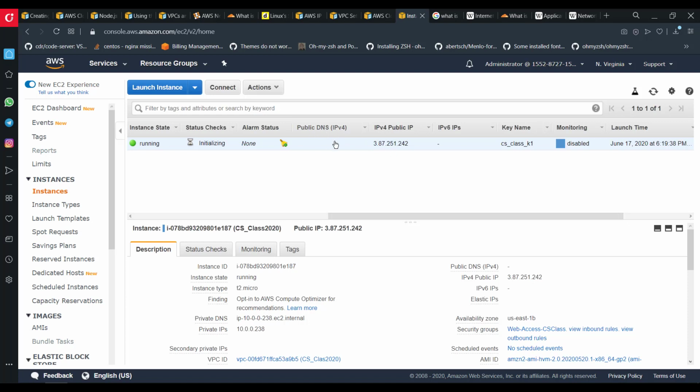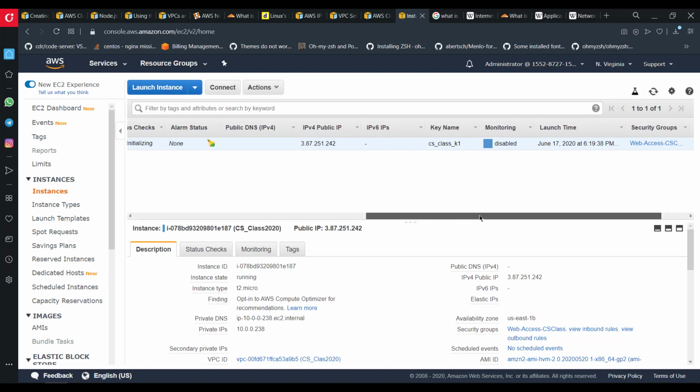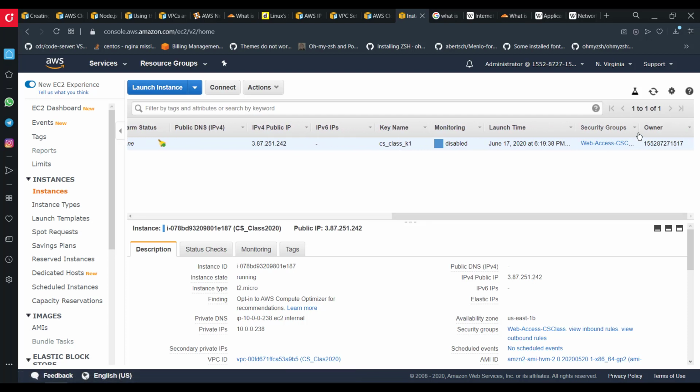This is the auto assigned public IP. We didn't assign any IP version 6 addresses. This is the key pair that we downloaded that we will use shortly to SSH into our instance. And this is the security group that we created, which we called Web Access CS class.